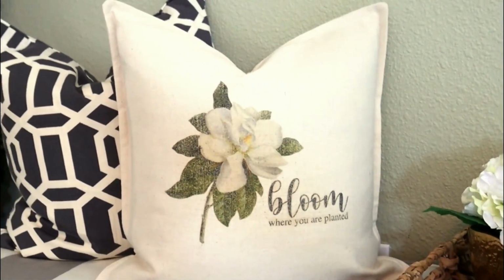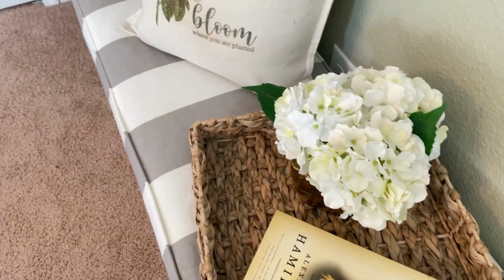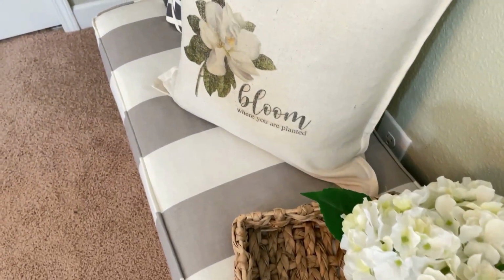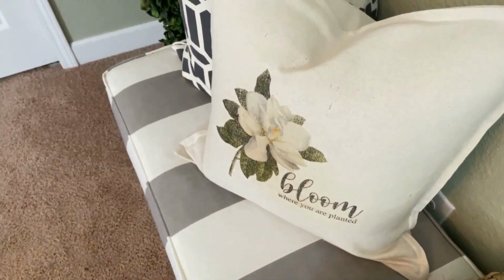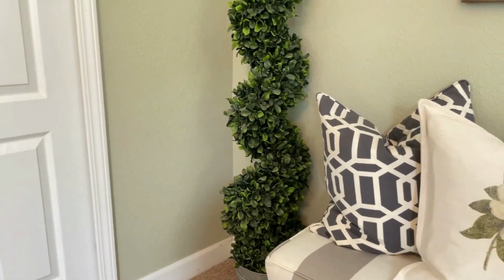We're gonna stuff this and hope our measurements worked out good. You know, these type of pillowcases are a little forgiving, so we'll probably be okay. So this is like scrap fabric for me. For $3 to $4, you have an amazing, beautiful pillow cover that you can put over another one of your pillows. Super classy, super high end, and pennies on the dollar. I kind of love that.